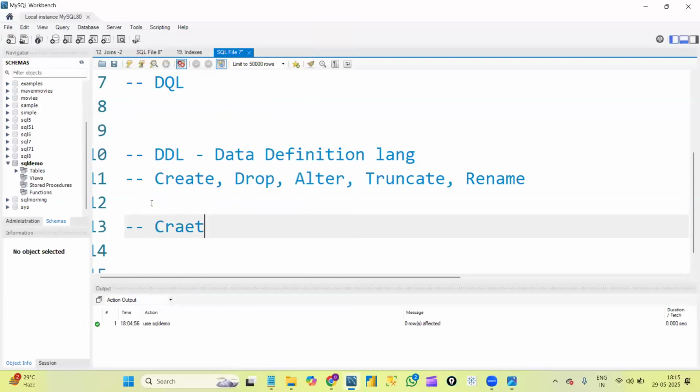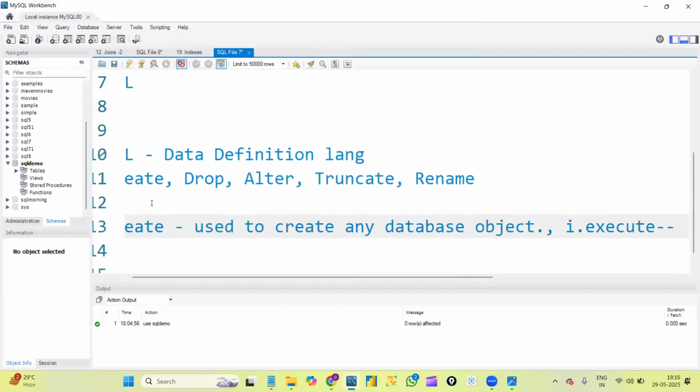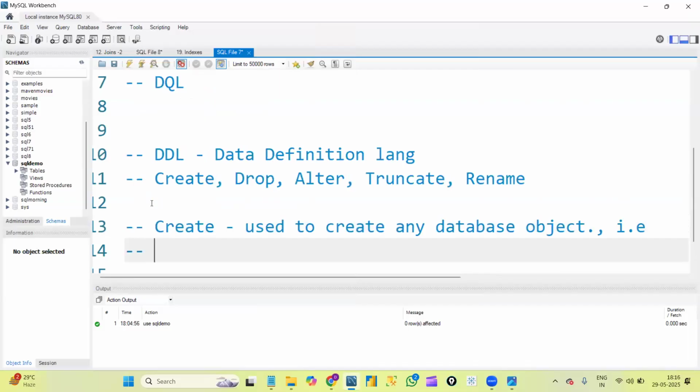First is the create command. Of course, we already understood the create command yesterday. We saw the create table syntax, right? Basically, what is the create command? Use it to create any database object. Here, a database object can be tables, views, stored procedures, like that.